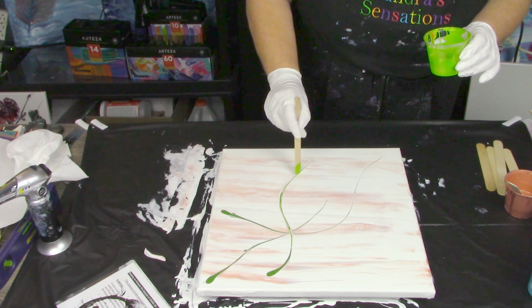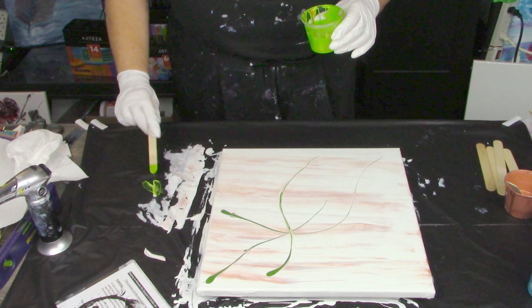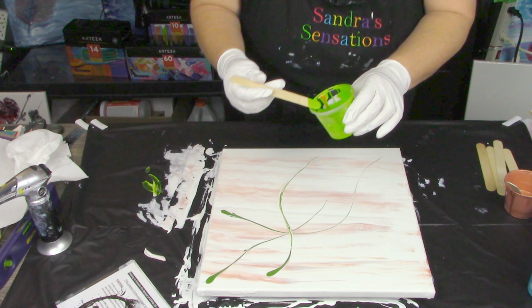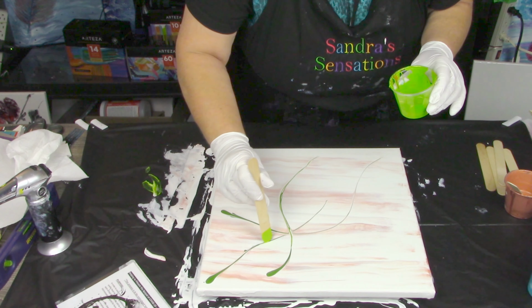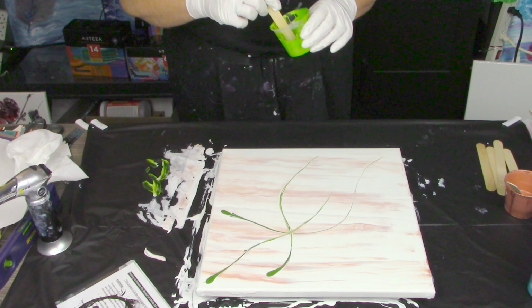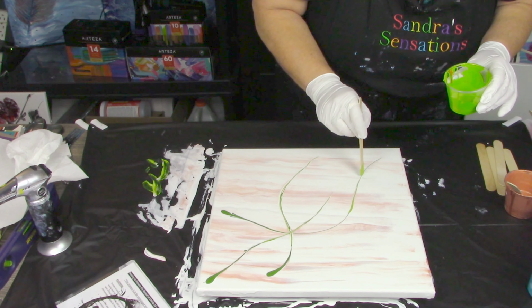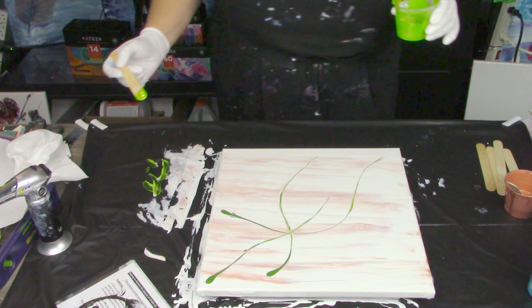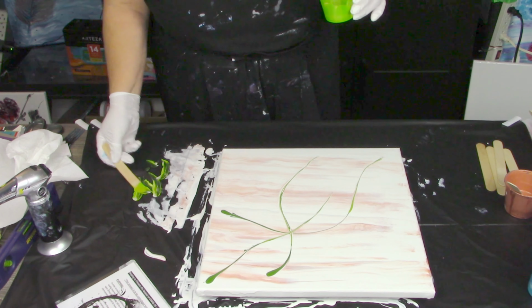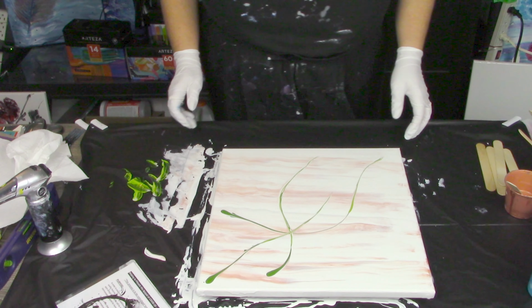Now this is basically my no paintbrush needed kind of painting. You just kind of go with it. Okay, done enough? Yeah. For now we'll stick with that.